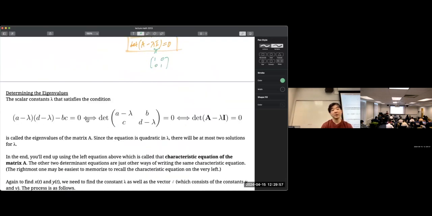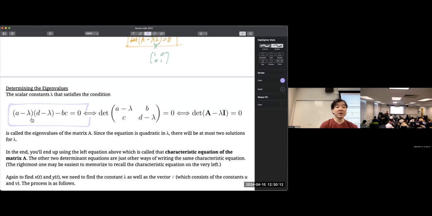So this is me writing. This is our original thing we just found by hand at the very beginning. But this is equivalent to this, and that's actually equivalent to this. And the bold is signifying a matrix. And so these lambdas are called eigenvalues, and all of these are equivalent. They call this the characteristic equation for the matrix A.